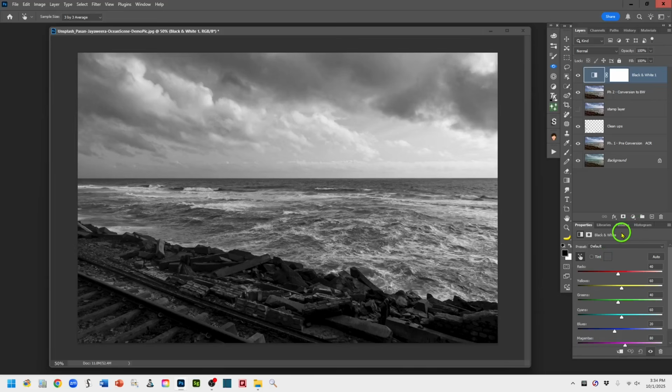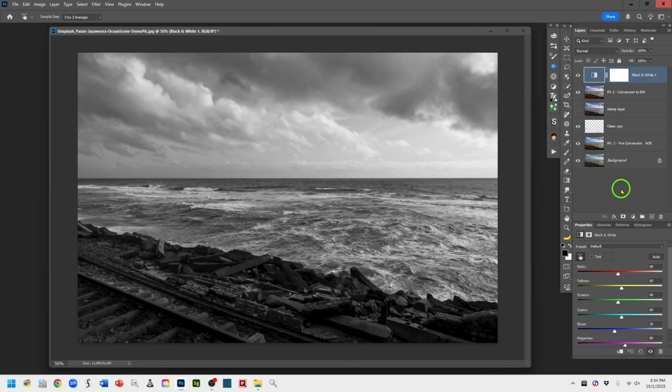Okay. So I'm going to show you 4 different options of ways to use this black and white adjustment layer to make the black and white conversion. And I'm doing that because you might find it very simple for your image to just do a very quick kind of a conversion. Plus, if you're newer and have less experience with Photoshop, you might want to do something that's simpler to start with and then work up to the things that involve more steps. So I just want to give you some flexibility to try different things.